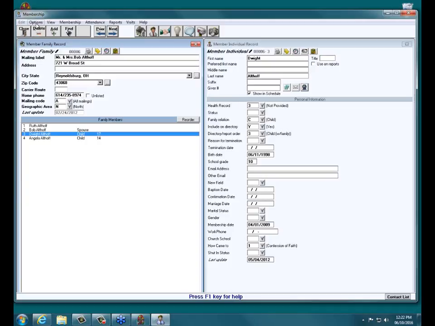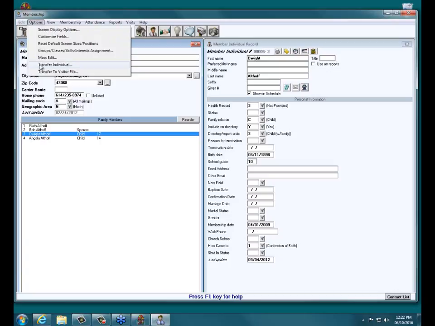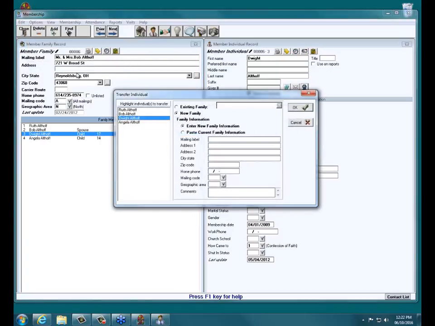You click on options at the top here, then transfer individual, and then highlight individuals to transfer. Make sure the one person that you're wanting to move is highlighted, and then you choose existing family.